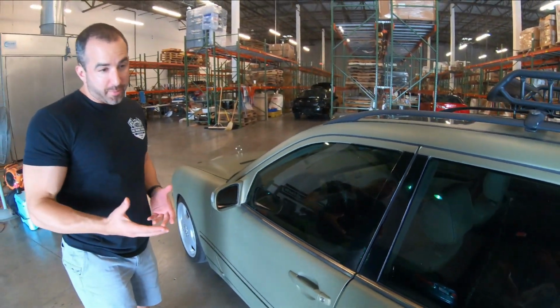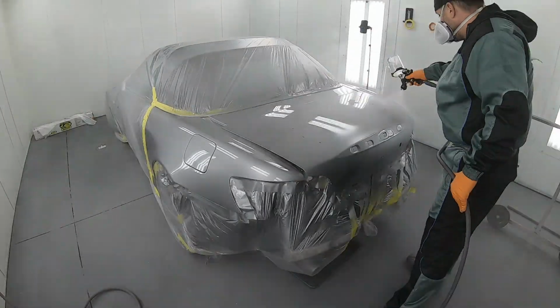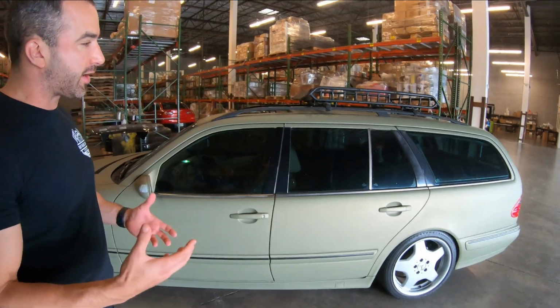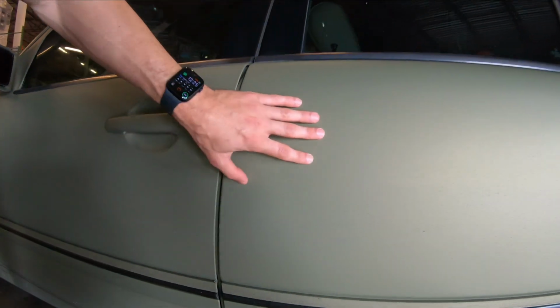As far as the spraying portion, again, very different than spraying paint. Dip has a completely different behavior. It's very high solids, it dries very quick. So when you see these areas specifically down the side of the car that are really rough, these are areas you really shouldn't see on a dipped car. This is the dip drying in the air and landing as individual dry particles on the car.